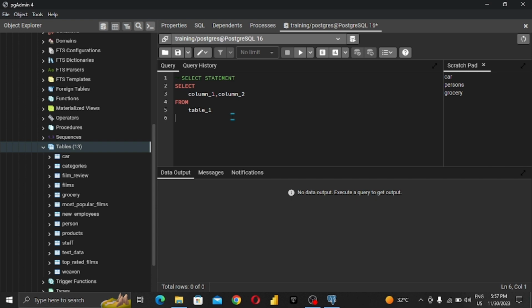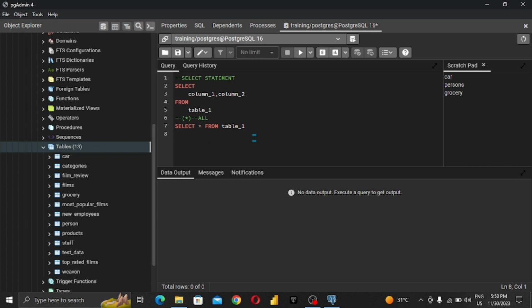Before I move to the next, I would like to bring to your attention something very important. There is what we call all, which is represented by an asterisk in Postgres. If I want to select all the records from a particular table, I would have to use the asterisk symbol. In this case, my query would look like this. So I would select all the columns from, let's say, a particular table. The asterisk symbol represents all the columns in your table.